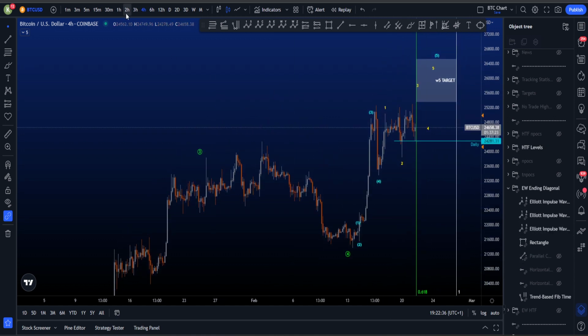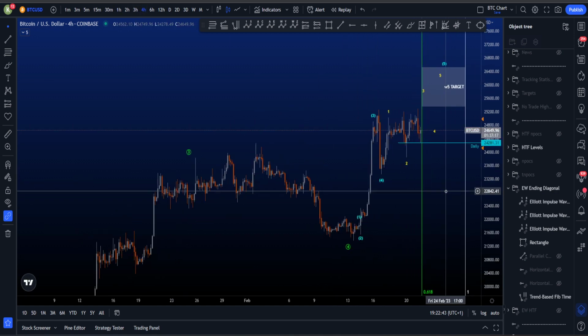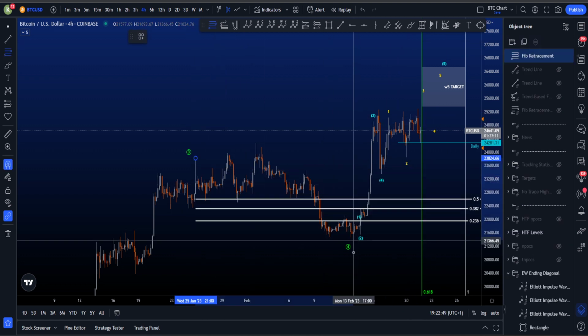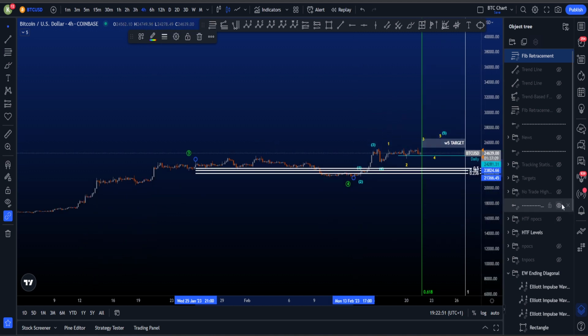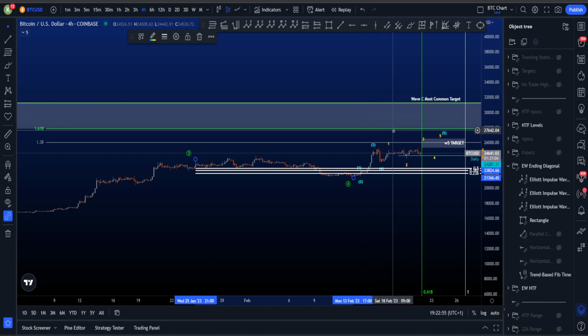So let me put the lower time frame counts on, go to the 1 hour time frame. And when we look at wave 5, I do like to notice, of course, there's different ways to calculate what the wave 5 targets might be. Now this is on a lower time frame. Of course, we have the higher time frame target over here, which is this green box from basically 27.7 till 31.1.